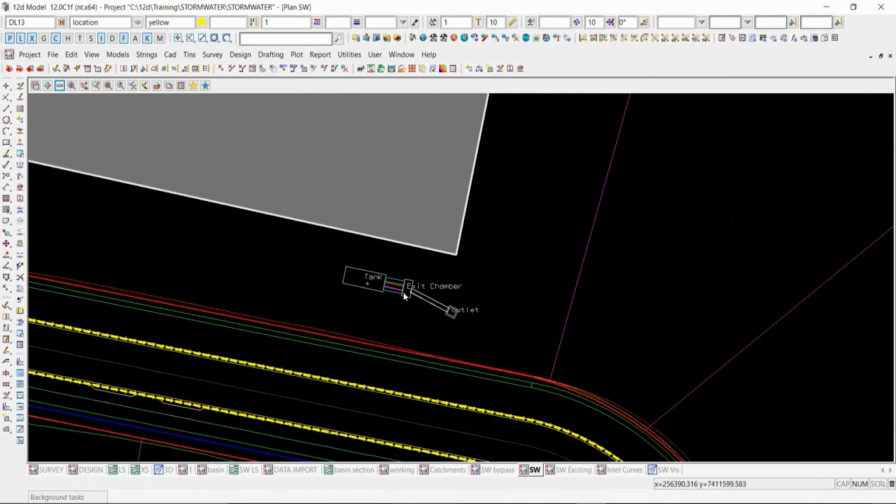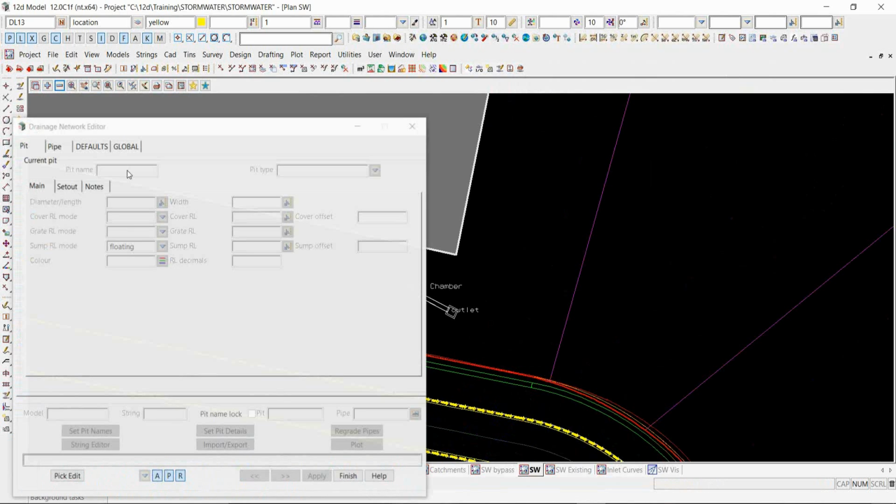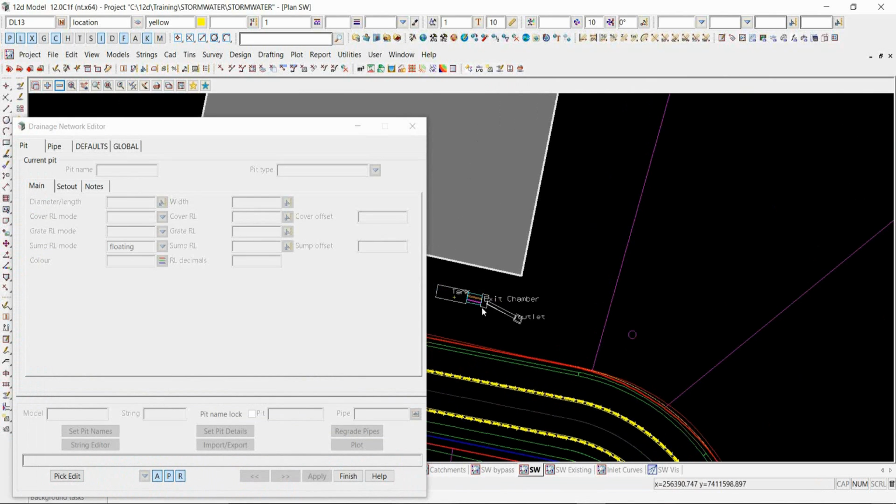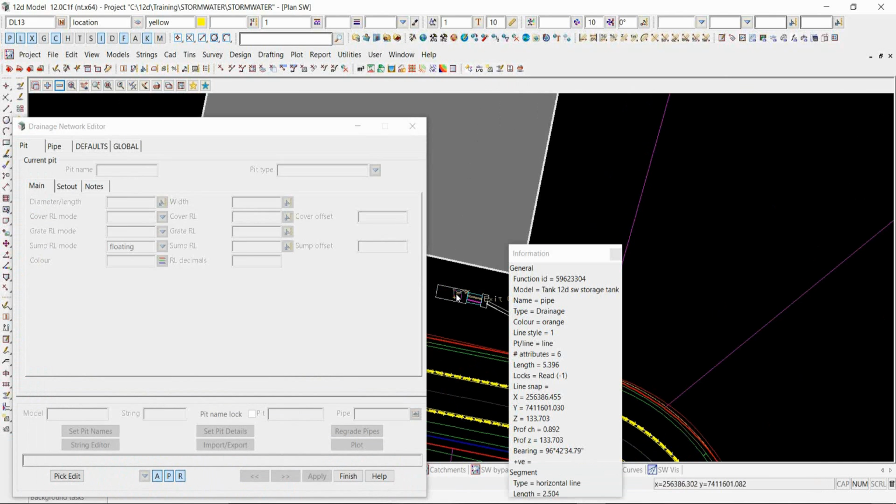This tank itself is set up with its design parameters so that it will float up and down with your design tins. So the first thing I'm going to do is to switch over to the design tins that are used in this model. And that involves the drainage network editor. So if you're looking for the drainage network editor, I tend to take it off the toolbar. So right underneath the railway tracks, which are very easy to see, is our button for the drainage network editor. And I'm going to come across and I'm going to select my stormwater tank.